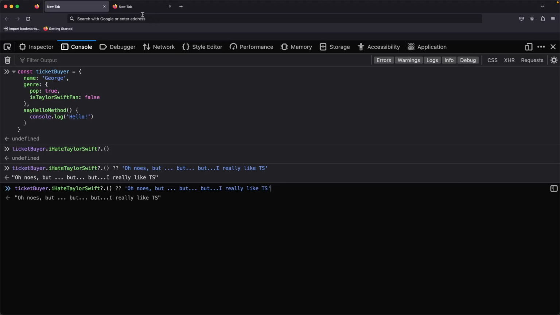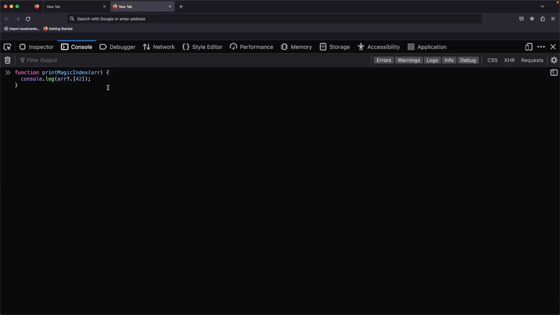Oh yeah, so also, you can add optional chaining when you return from a function. Let's say I'm writing some code to find an element in an array, but that element might not return from the API. It might be missing.